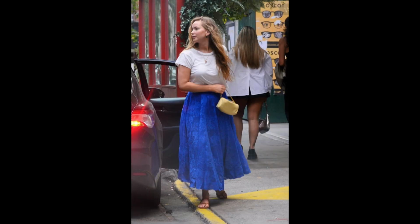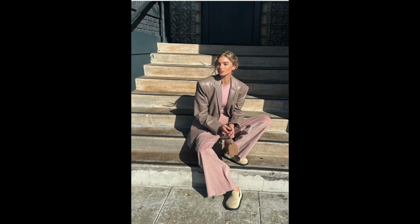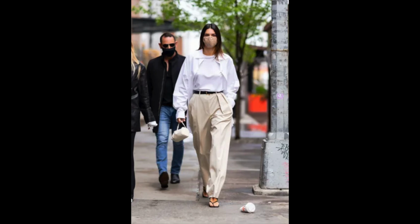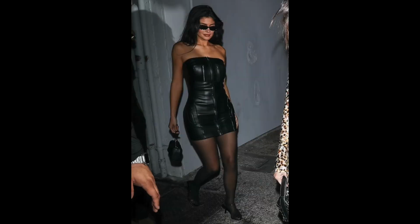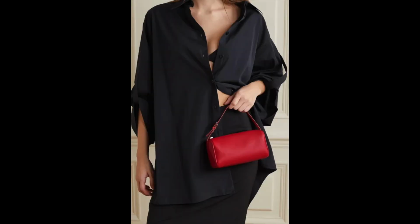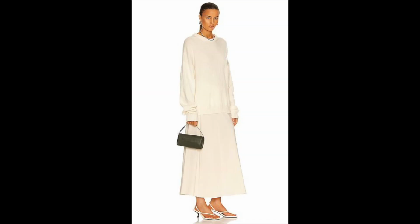It does kind of resemble, I would say, a toiletry bag or a cosmetic pouch. It gives me a little bit of that Loro Piana style, but this is the Row version. But it definitely is better priced. The only issue is it's always going to sell out. A lot of bags from The Row do sell out, but I think this is such a chic bag. I think it makes such a great going out bag. To me this is something you could throw in your bigger bag but then take out, put all of your essentials in, and take it out when you're going out for the night, maybe you're traveling, I don't know the situation, but I think this is a very popular bag.